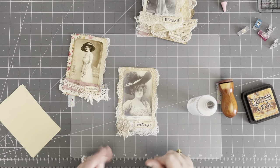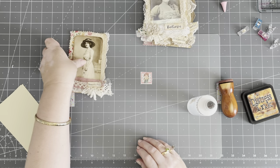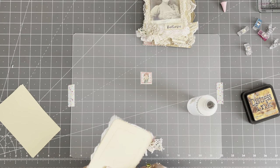Now, one of the things I am going to do is add some pearl and some bling to these, maybe some charms. I don't think I'm going to leave them just like this. I think I'm going to want to add some more. You know me, got to add a little more goodies. I think this one I already did too. Yep, I did. Okay.